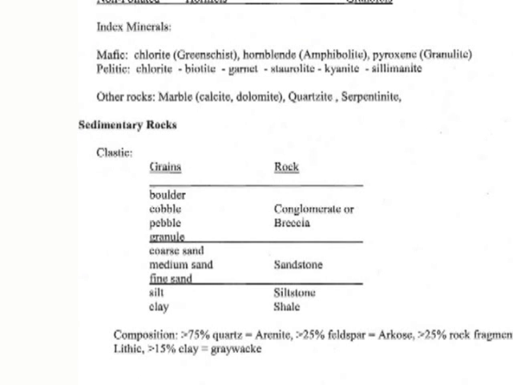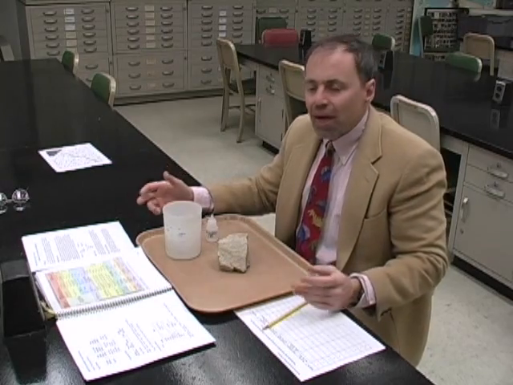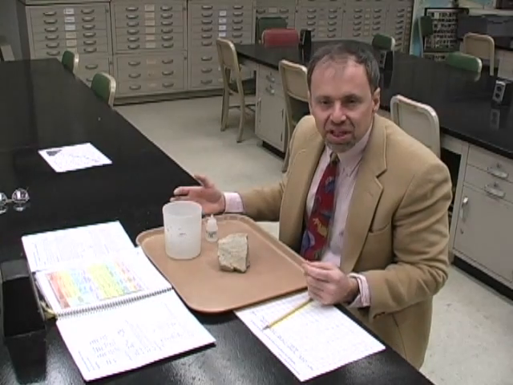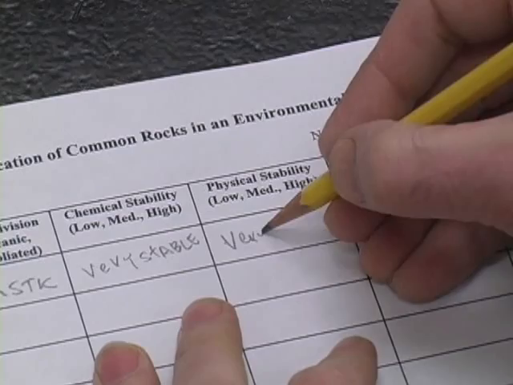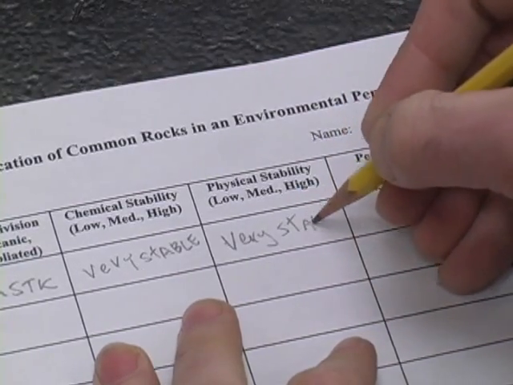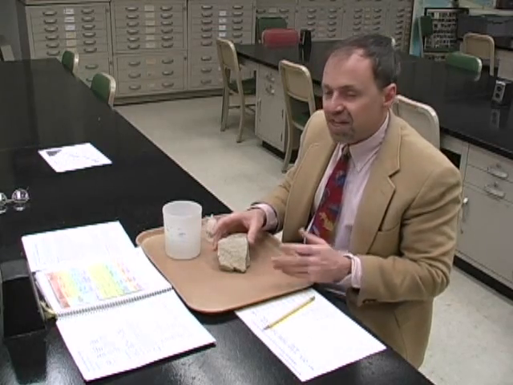So what we're going to do is, again, go through these unknowns and figure out what each one of the unknowns is. We're going to put it on a chart. You have a chart sitting in the back of your handout, and that's where we're going to put all of the information that we take from these samples.